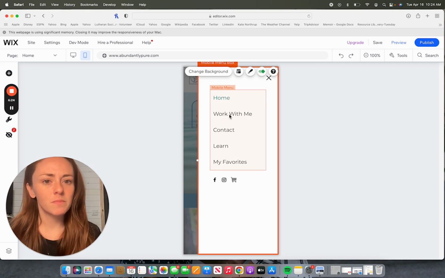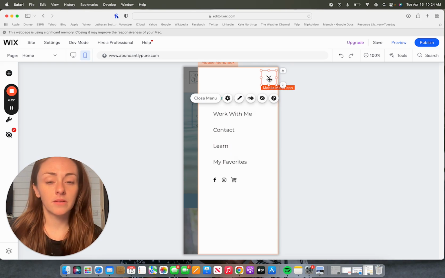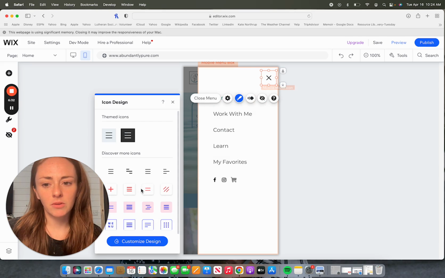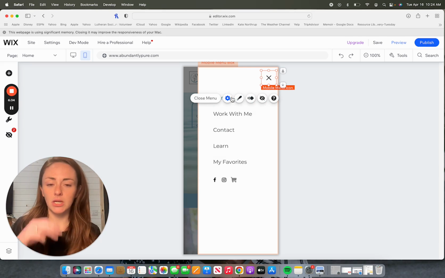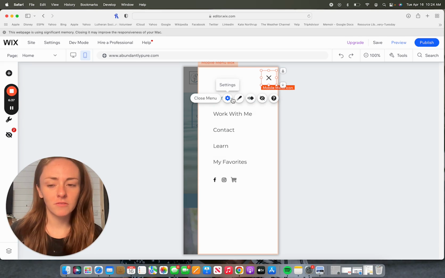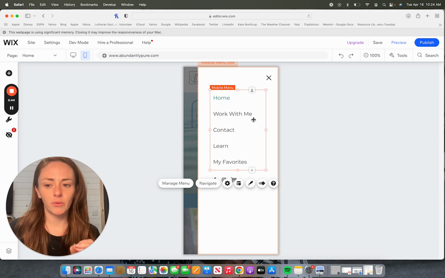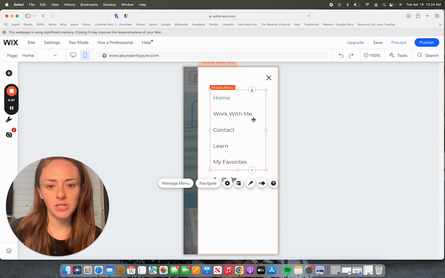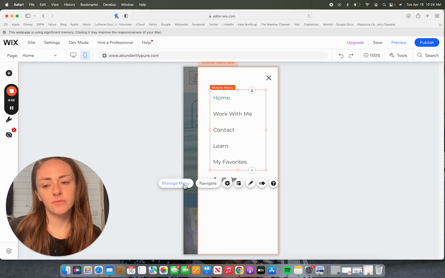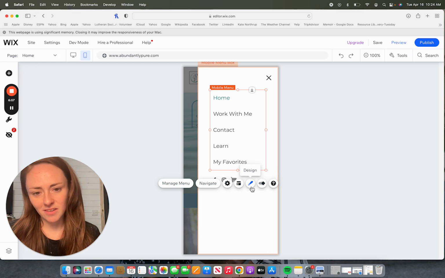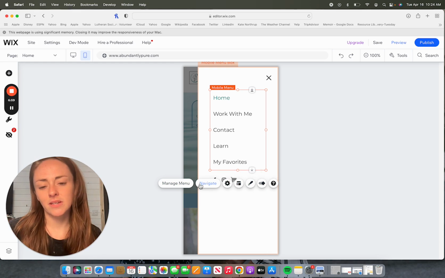And then within this box, you're going to see there's the icon to close the menu. Again, that would be something that you could customize and change the color or the style of. And then the actual mobile menu itself. These are the elements that are going to navigate somebody to these particular pages. And while I have this selected, I can see that I'm given the same type of options here. Things like animating it, adjusting the design, the layout, the settings, etc.